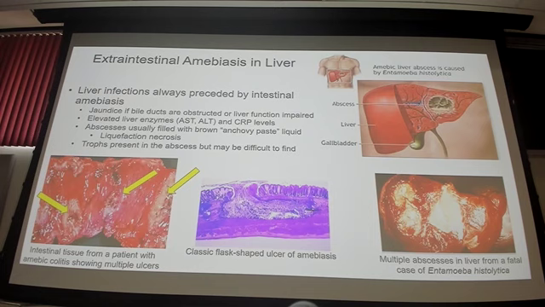Going back to the liver damage they do, some pretty severe abscesses can form in the liver. For diagnosis, you can do liver aspirates, withdrawing tissue which gets so necrotic that it's described as anchovy paste. It's this brown necrotic liver paste that comes out of the patient. And in there, you should find lots of trophozoites as a specimen type. You can see some of the damage that's been done to this person: intestinal tissue, liver damage here. So those can be fatal. You can get secondary infections too that can contribute to fatal cases from extraintestinal amoebiasis.